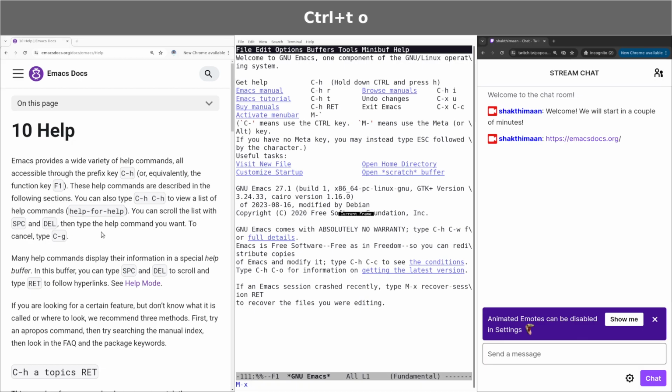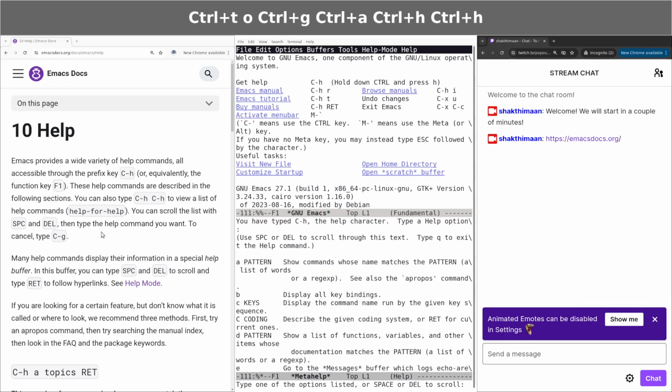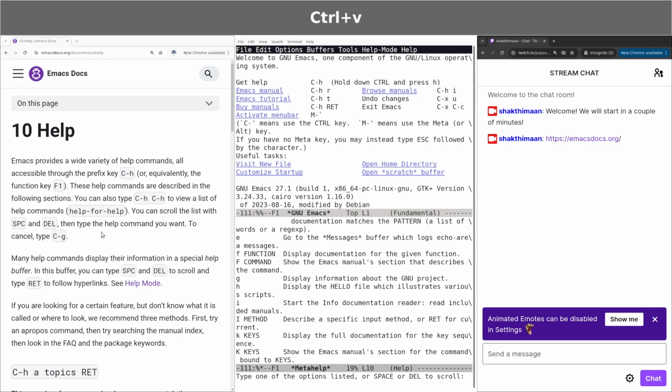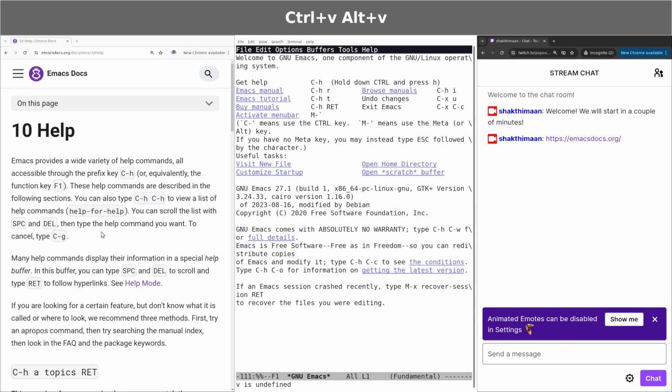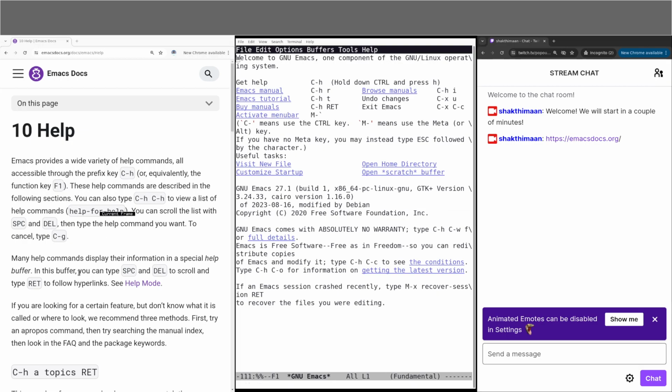So let us try that. I am going to say Control H. It gives me a list of help options here. I can scroll with Control V, Alt V to scroll back. Alt V is not defined here. So you can type space or del to scroll and hit enter on the hyperlinks.